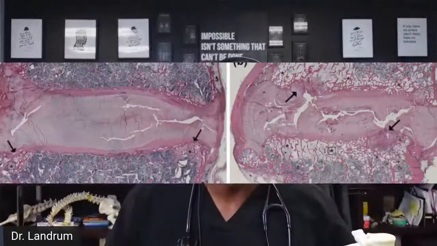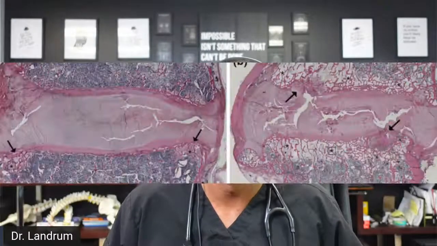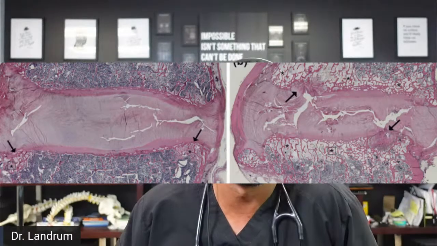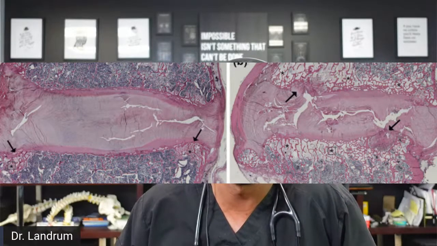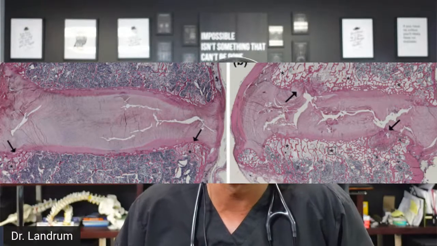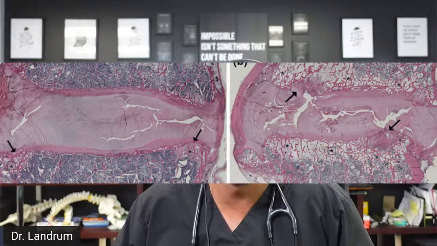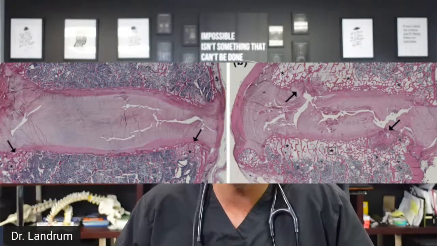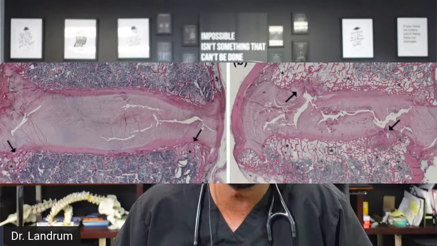Okay. So if you were to take a look at this, you can see that normal area from your perspective, probably on the left. And you have a little bit of changes that are present within the area of the disc, and the bone for the most part is normal. But over here, you can see changes that take place in terms of the bone being less prolific, in terms of the disc having different changes that are present within it, and then you having it replaced with other type of tissue. So we're going to get into what that type of tissue can be, and what does that mean, and how does all of this basically impact your pain and function.